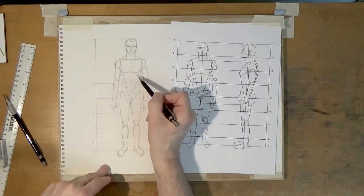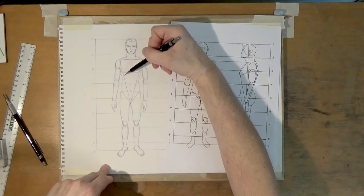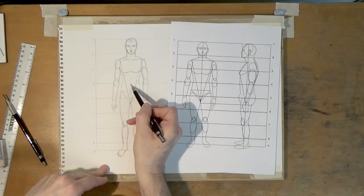Actually, there's a couple of things I've just missed there. Just a couple of little six-pack indicators. Very important. There you go.